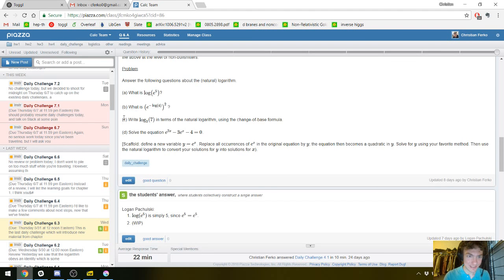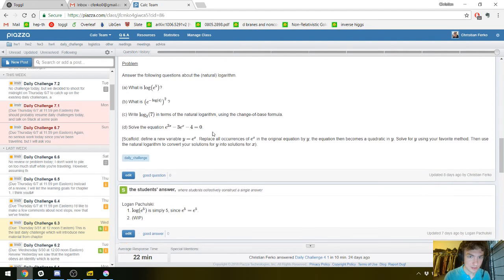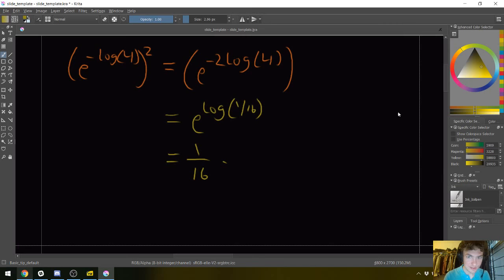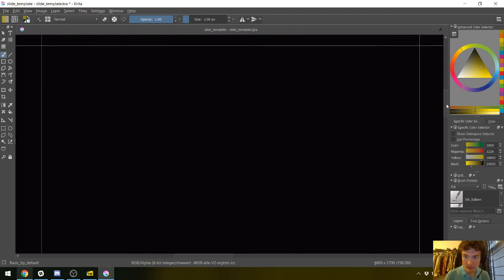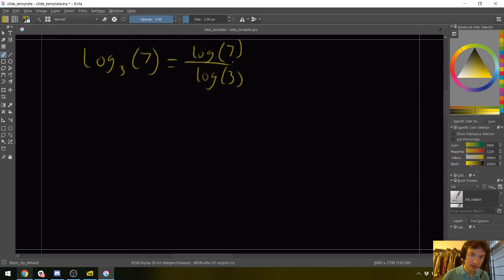You said B specifically, so you're not interested in C and D? I don't believe I understand C, but I might and just not realize it. Alright, let's just bang it out. It'll be faster. Oh wait, would this just be log? I believe this would just be log 7 over log 3, right? Yeah, exactly. Log base 3 of 7. The change of base formula just says that log base a of b is log base a of x over log base a of b, right? So log of 7 over log of 3 is precisely right.